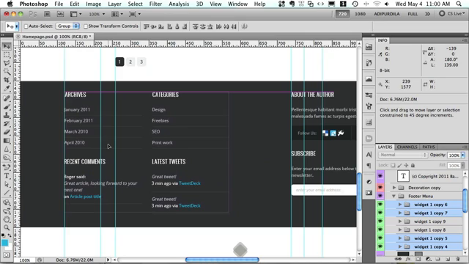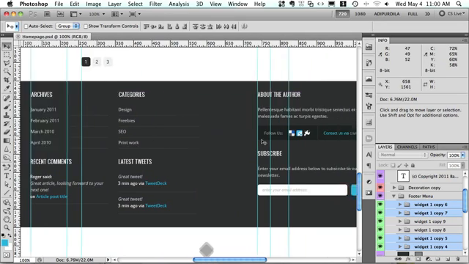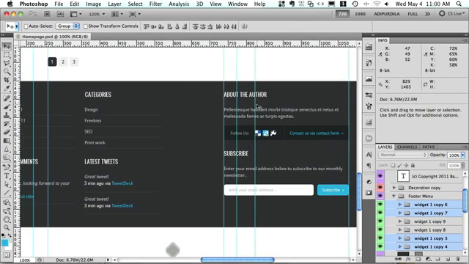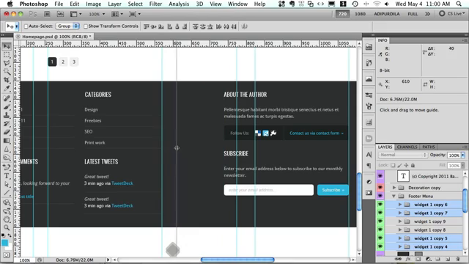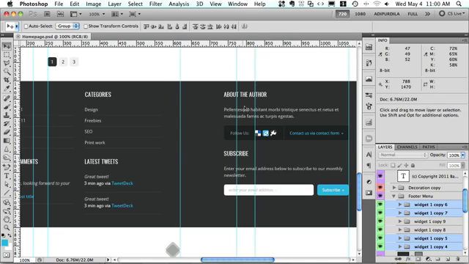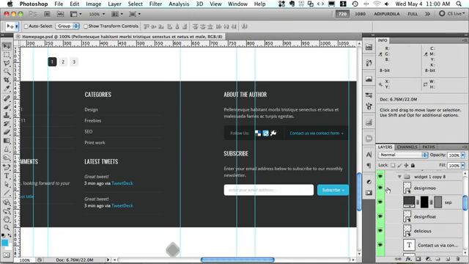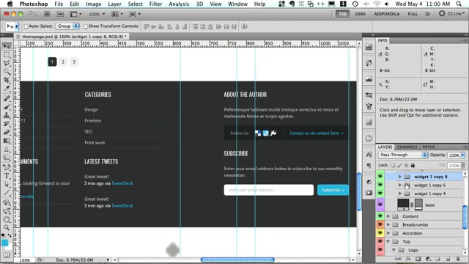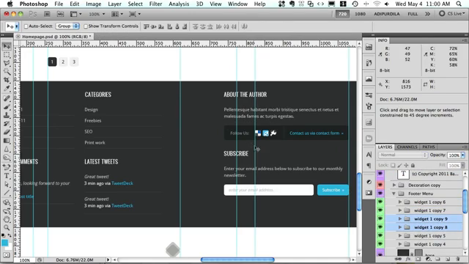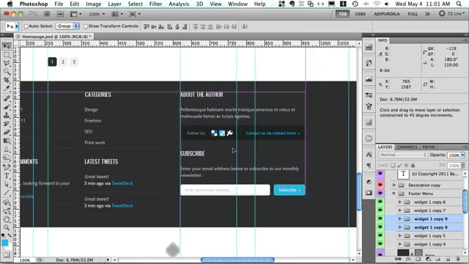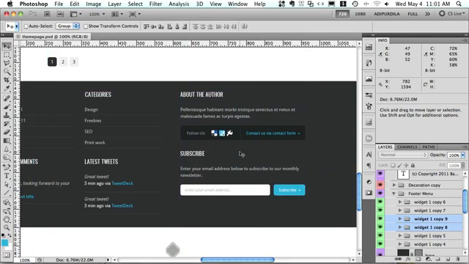Okay, so we need to move them to the left like this, and that will give us just more space for our author. So let's just bring this down to 50. Bring this up to 50, I'm sorry. So about the author, widget, grab these and move them to the left side.